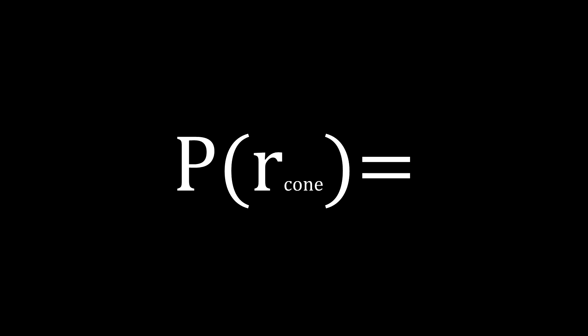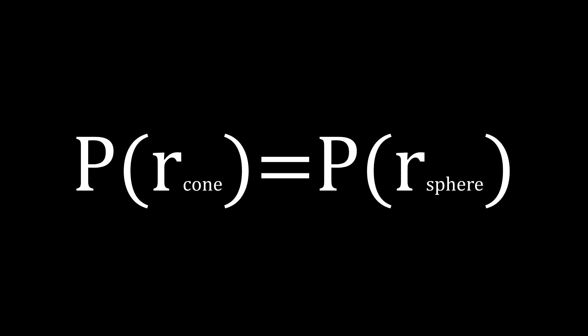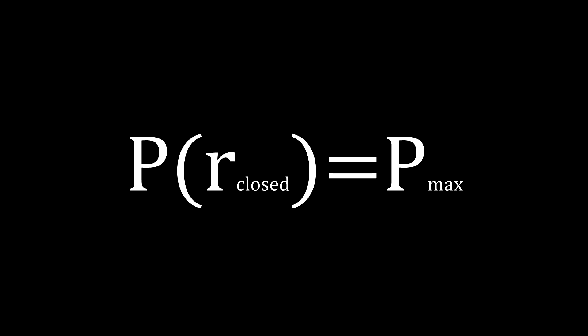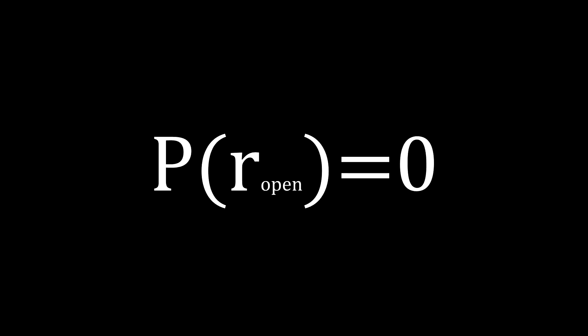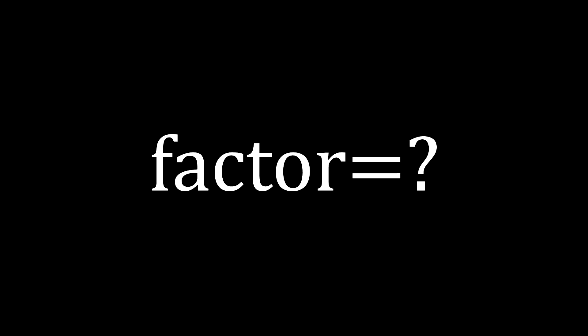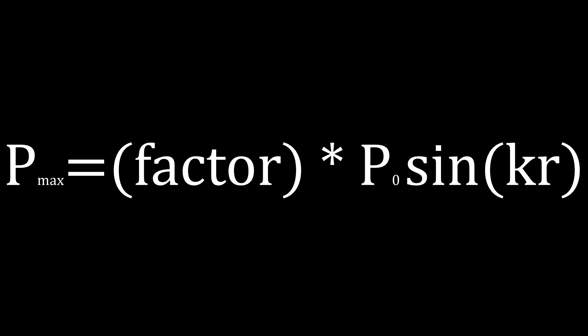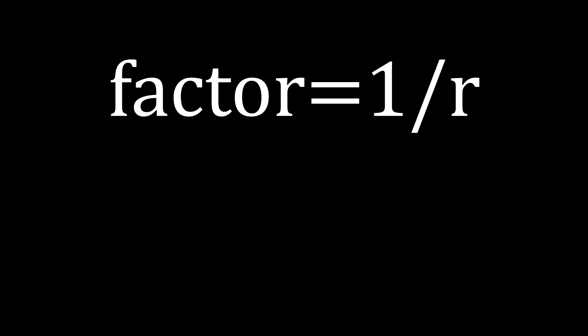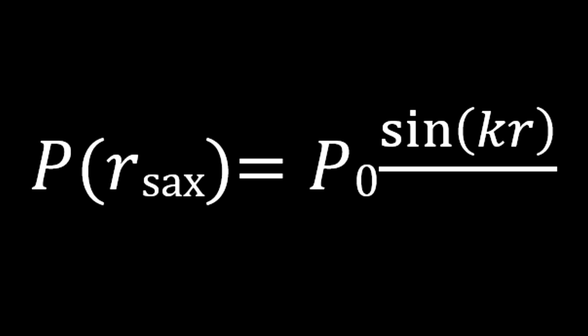But for a conical body, the pressure must be treated as if it's for the acoustics of a sphere, because looking back at the geometry of cones, they are parts of spheres. Saxophones have a closed end that leads to an open end, so the pressure should be a maximum at the closed end and atmospheric at the open end. Math-wise, multiplying the equation by 1/r makes sure that the initial pressure is a maximum. This makes the function appear as p(r) = p_initial × sin(kr) / (r × n). The n in the denominator is added to keep a constant value of pressure for the pressure wave when r equals 0.